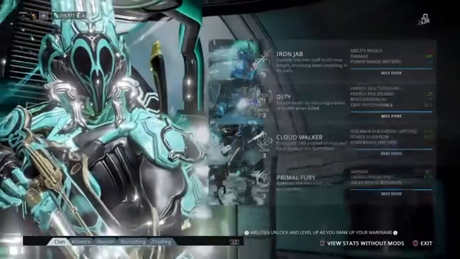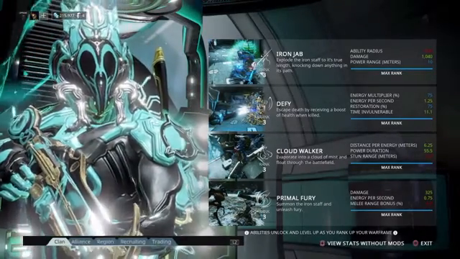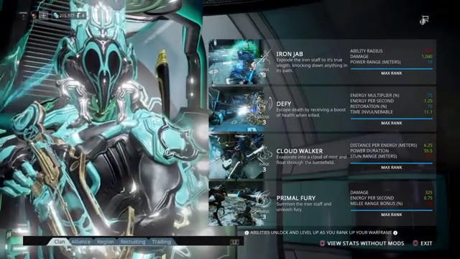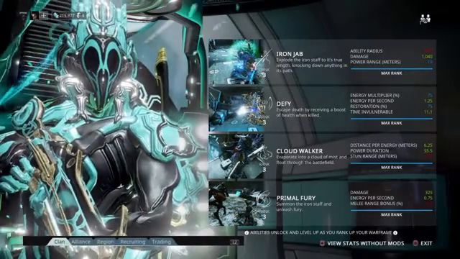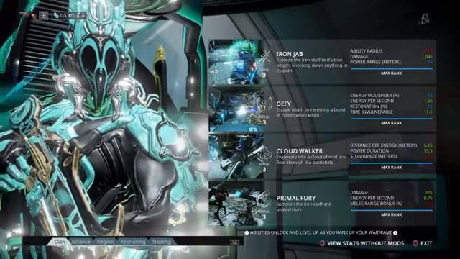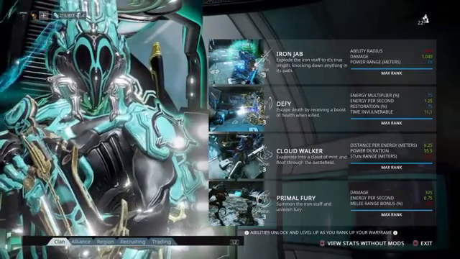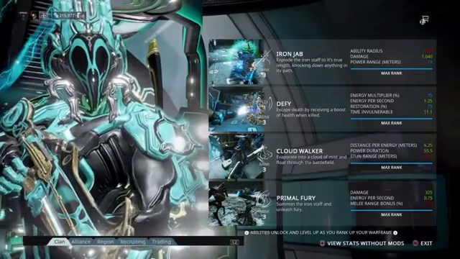Now let's go into his powers real quick and I'll let you guys know what these do, and I'll let you in on what Defy exactly does so you don't get confused here. So Iron Jab is basically just what it sounds like. You're jabbing somebody with his pole. Yes, pun intended. Iron Jab is not very effective, so we're not going to go in depth with that. It knocks enemies down, not very crazy. I don't really depend on it end game, so I don't use it too much.